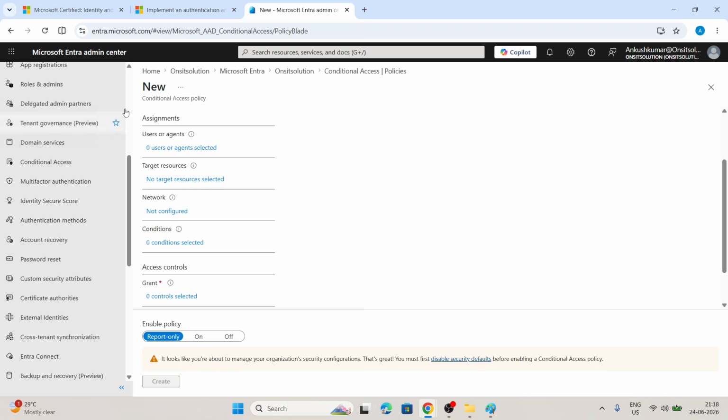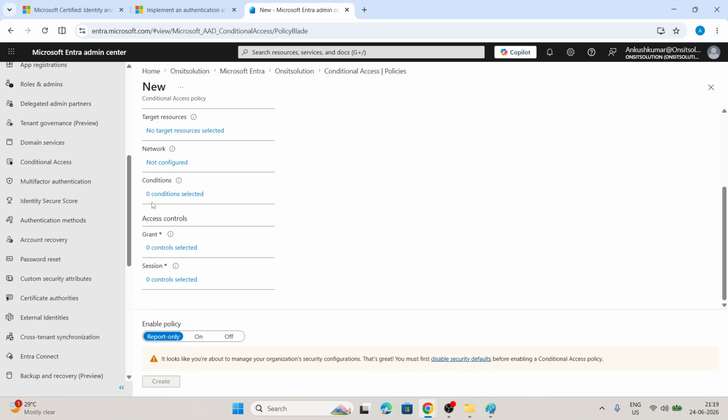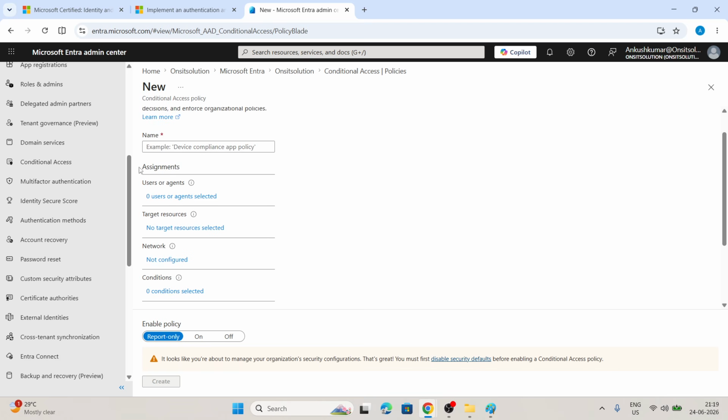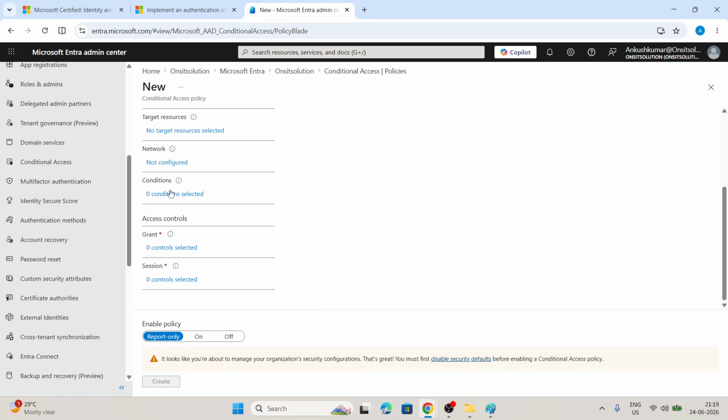The if logic comes under assignments, like these users and agents, and these conditions, which I will discuss later. Then what we have to do, grant access or something else, is under access controls. So the then logic starts from access controls. The if logic runs from assignments through conditions, and the then logic runs from access controls through session.